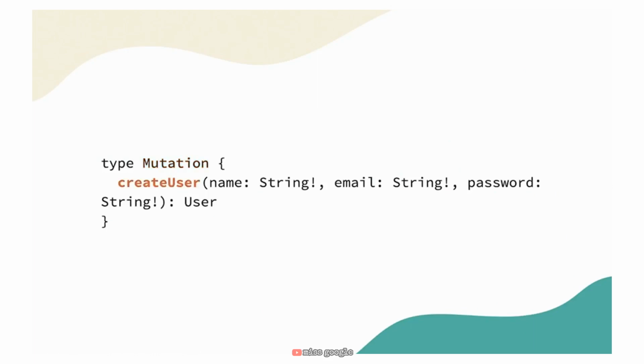For example, let's say we want to enable clients to create users via our GraphQL API, represented by this mutation definition. We first need to define the fields needed to create a user, as well as the types of those fields. And then we define the type created or returned on the mutation. This shows a very simple example of how you can define mutations. We will dive into creating queries and mutations with real examples in upcoming lessons. So this introduction should give you a base before we dive in.